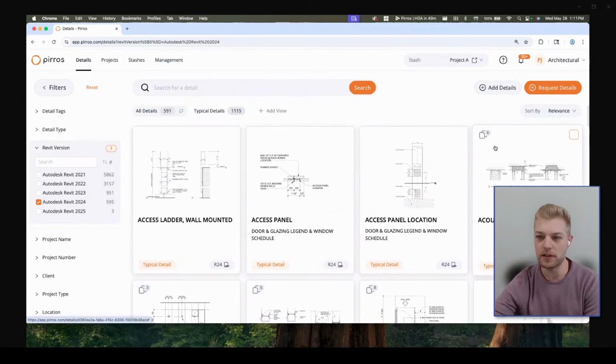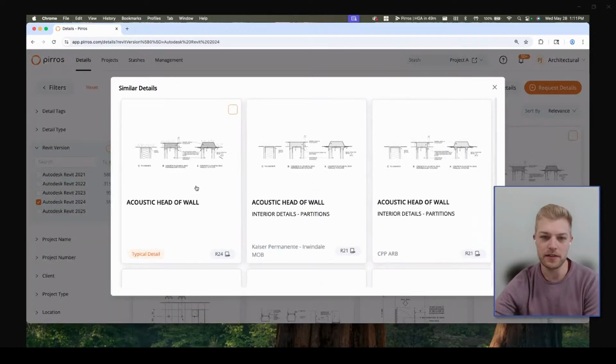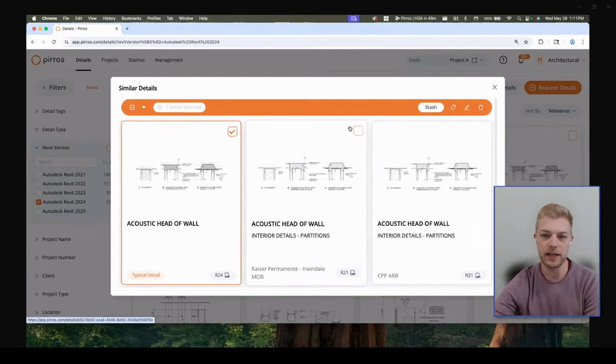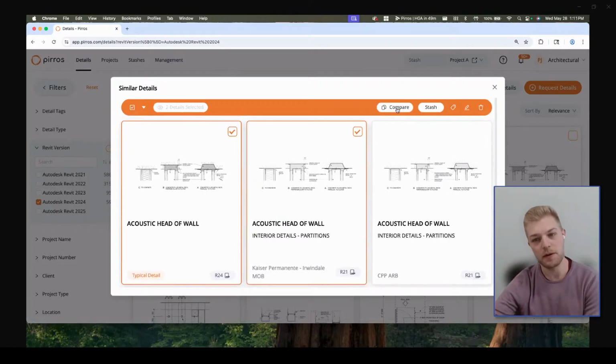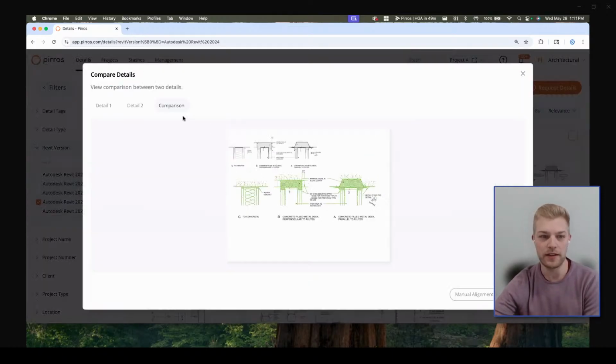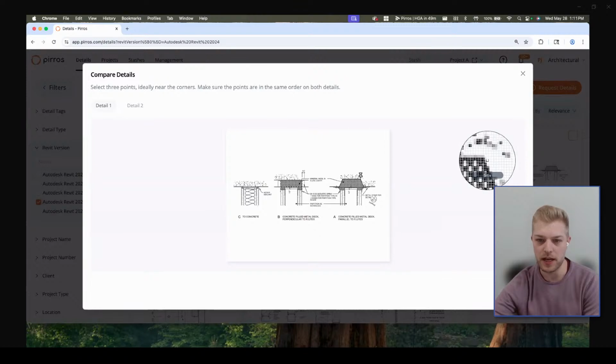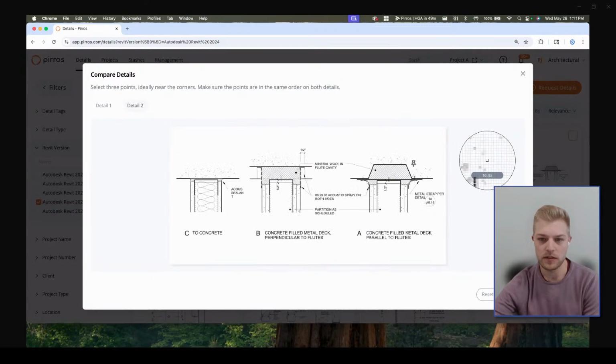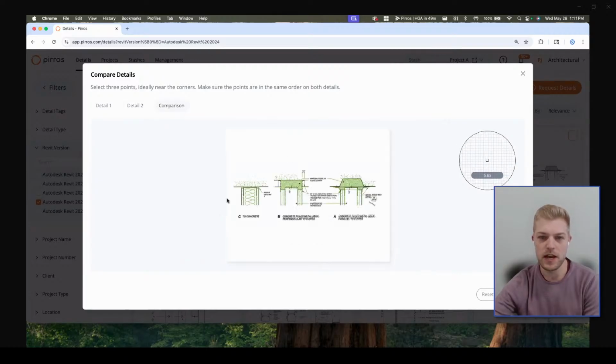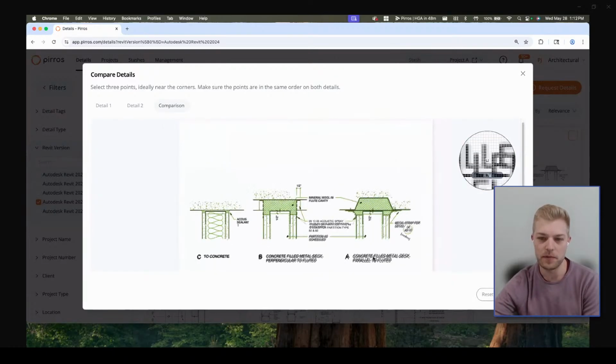And so on any detail, let's click in here and you can see, hey, these are all similar details. So if I select 2 of these details and I click compare, it will overlay them. Now I just need to kind of manually align them, which I'll do quickly here. Now you can see them overlaid. It looks like these are pretty similar.